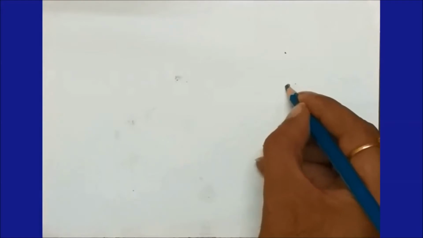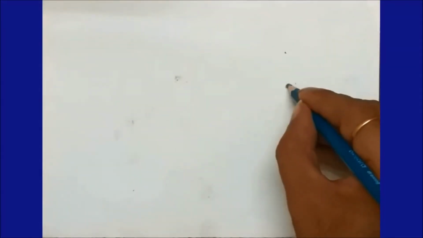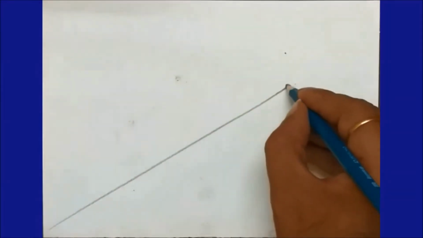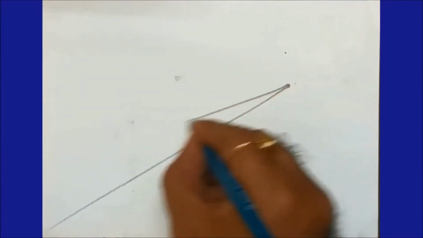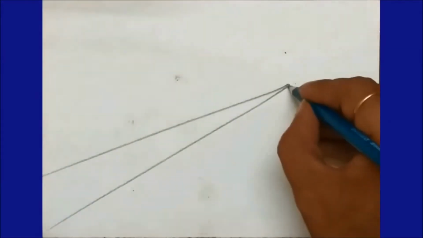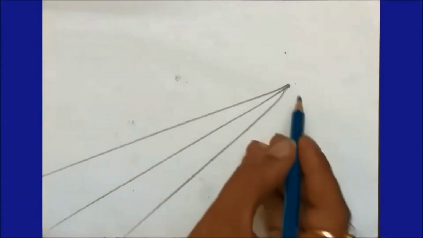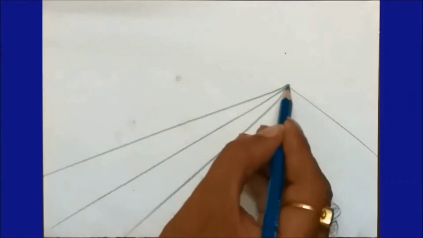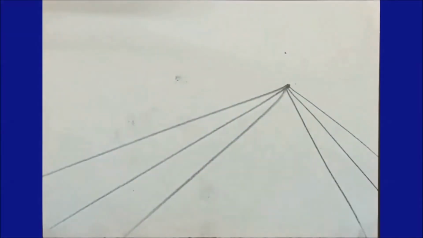One point as a vanishing point there, lines going towards one point. Another line going towards upside, one line going towards downside. Same thing here, one line going towards here and here. These are the three rays going from different corners. Again, three lines from the VP point to different levels.